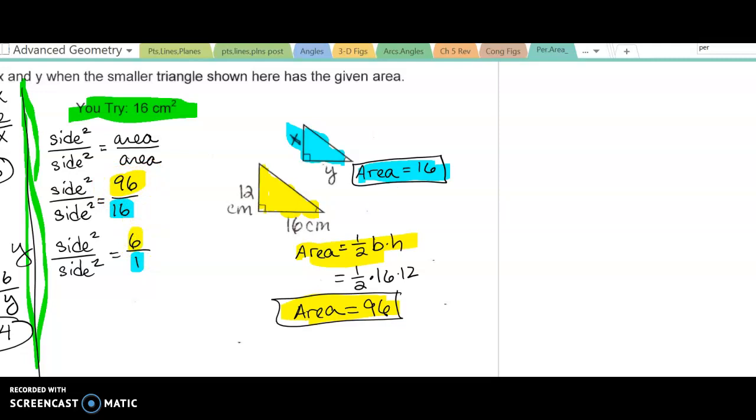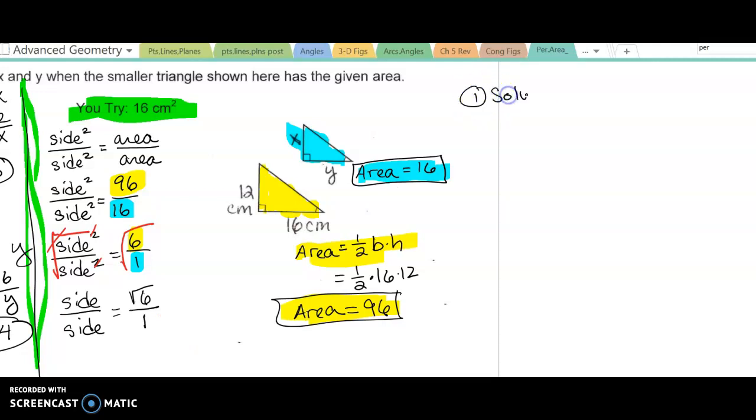and then I went ahead and reduced my fractions. Now this is where it gets interesting. Because when I square root to get this by itself, the square root and the squares cancel, and I get side compared to side is equal to the square root of 6, because 6 doesn't square root nicely. Square root of 1 is 1, so that part works out. But now we've got this yucky ratio to work with for our side-to-side ratio. But that's fine. We can do it.